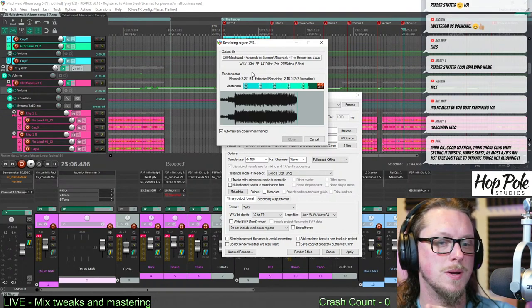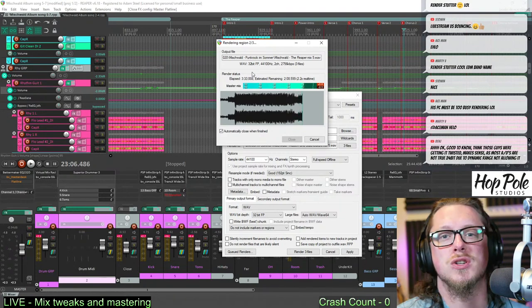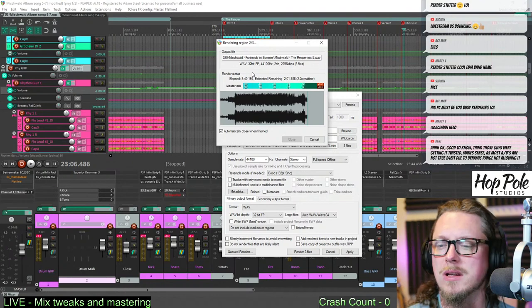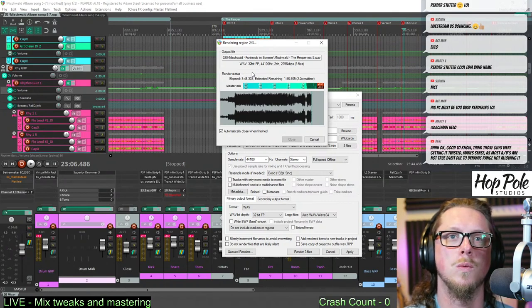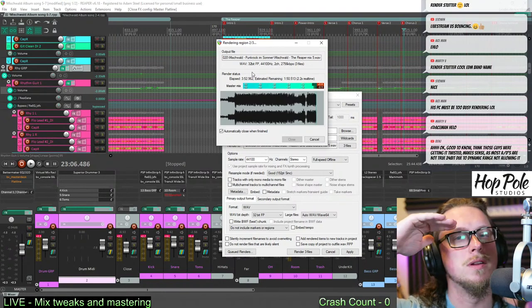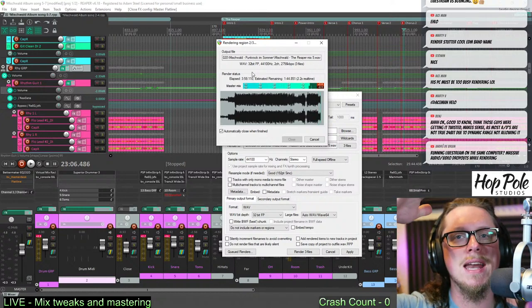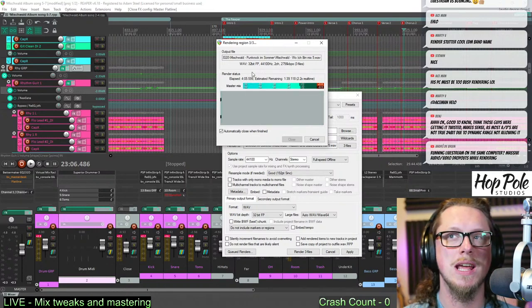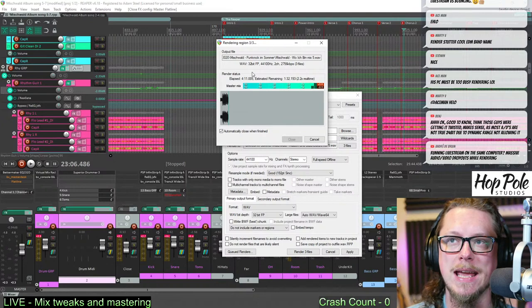AD converters are 24-bit. It's just that anything outside of the dynamic range of what they can capture is recorded as noise. So you just get a noise floor below what you can capture. But the thing is, there is no such thing as the bottom with analog to digital conversion. 0 dB is just a measurement of the maximum loudness that a converter can capture. An analog to digital converter can capture anything going down from that, infinitesimally small. The question is, how far can it go before the signal gets buried in its own noise?